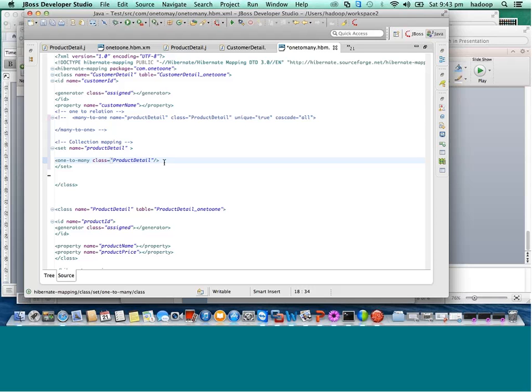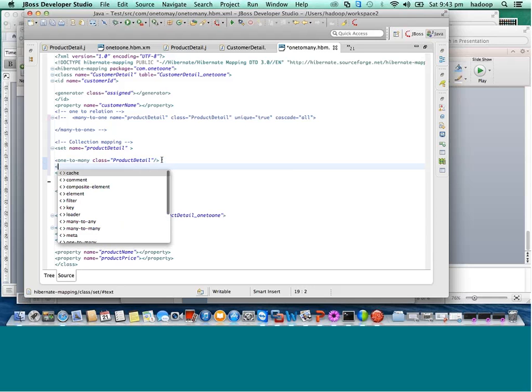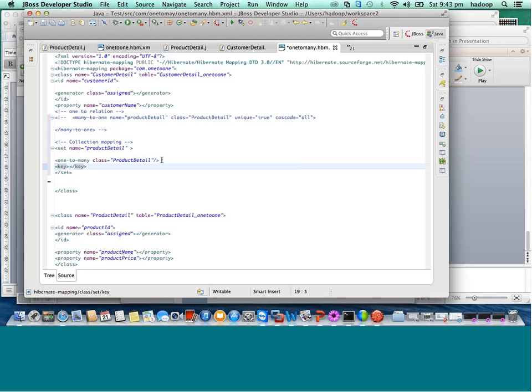Fine. And then we have to specify the key column equal to what? What is the key column on the basis of which product detail will be searched? It is customer ID, right? I write it here. Okay. So in this way, you have to go and set up the relation. Okay. Now, cascade can be true here also. If it is not here, it will be there in the set.